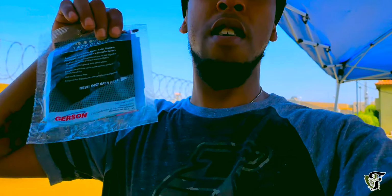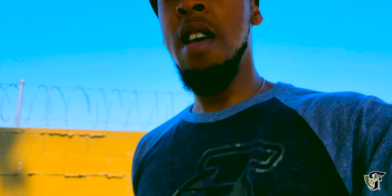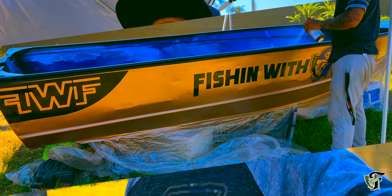So stay tuned, y'all. I'll be wiping it down with this. After, I will be wiping it down with acetone and then alcohol. I really want to make sure that this surface is completely clean. So after that, y'all, we will go ahead and start painting. So give me a few moments and we'll get back to you.